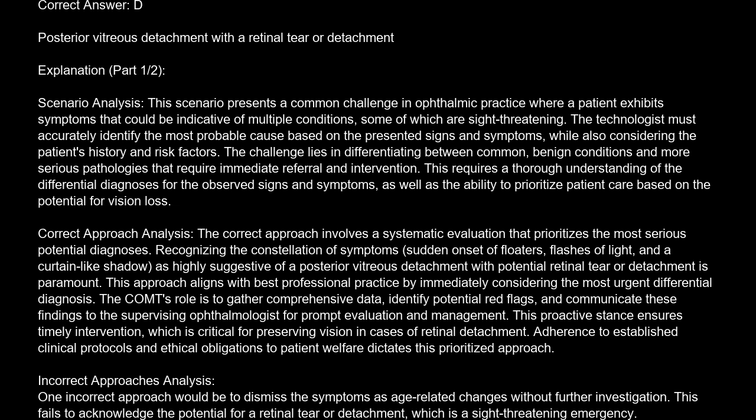The technologist must accurately identify the most probable cause based on the presented signs and symptoms, while also considering the patient's history and risk factors. The challenge lies in differentiating between common, benign conditions and more serious pathologies that require immediate referral and intervention. This requires a thorough understanding of the differential diagnosis for the observed signs and symptoms, as well as the ability to prioritize patient care based on the potential for vision loss.